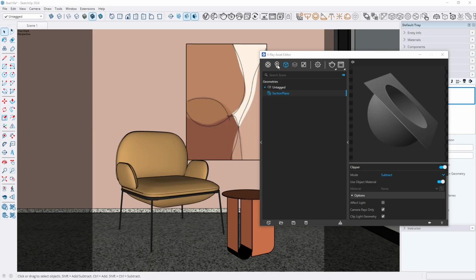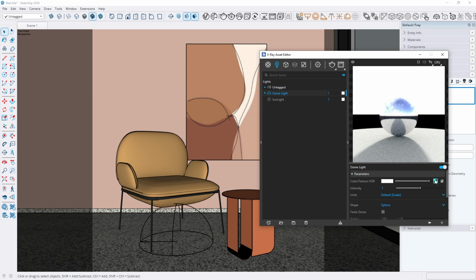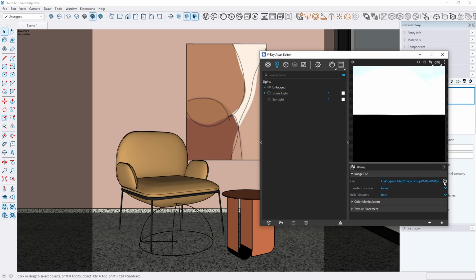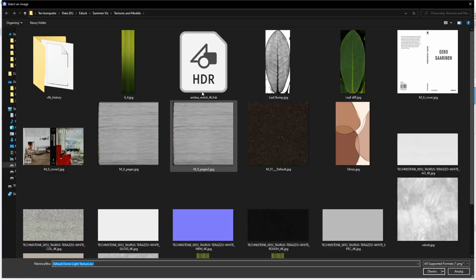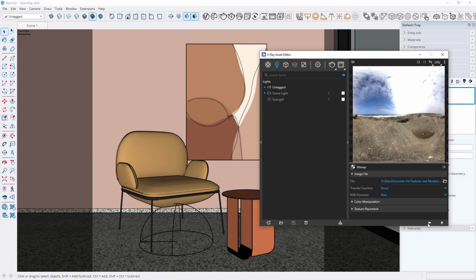So I will create a dome light. I click on this icon. In the V-Ray Lights toolbar, I have dome light. I click on it and place it over here. Okay, great. And then in the lights tab in this place, we have a new position, dome light. And in the dome light, I will upload HDRI map from the folder. So I click on the texture slot, click on the folder, and then choose HDRI map. Double click, and that's all.